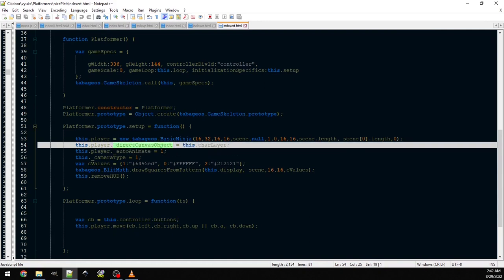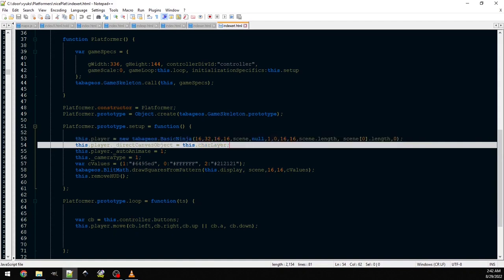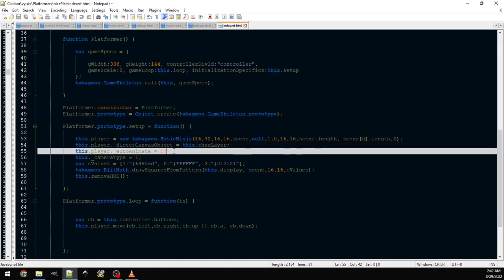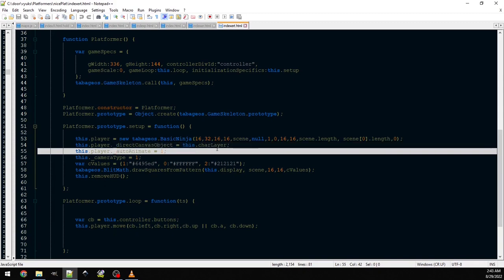Normally auto animate is for a canvas animation that we have as null for now in this example. But if there was a canvas animation, auto animate would be calling the change direction animation method of the canvas animation for us. So auto animate also causes it to be drawn, pretty much animate and draw, not just animate it. Normally in the library, things with the underscore are private and you generally wouldn't even be using them, but some things you do, like auto animate, you might set.